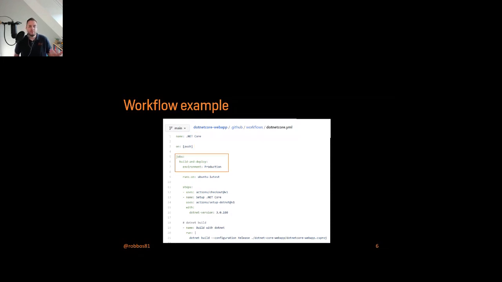In it, I'll start a job. I named it build and deploy here. It targets an environment that has a label, and then the job contains one or multiple steps. In this case, I'm using the default, basically the action that everybody uses. We check out our code so we can do something with it. The next step goes through my code and makes sure that I have the right version of .NET Core set up, because this project needed a specific version. And then I run a .NET build command on my project. So this is a really simple example of a workflow.